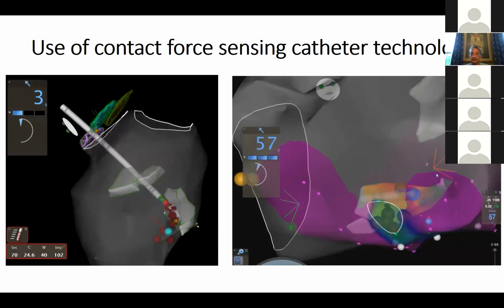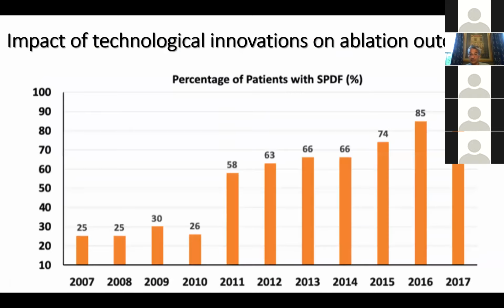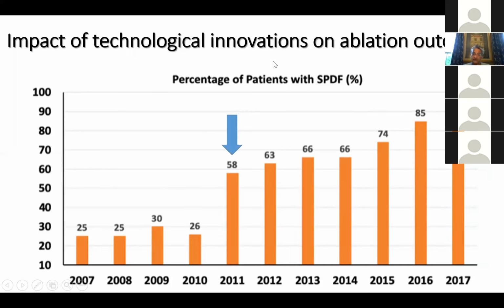So those are some of the technological innovations that have really allowed us to do a better job, and that reflects in outcomes. So this is now the cumulative experience of PEN all the way to 2017, and you can see the early experience where our success rates were not that great, and then the advent of ICE mapping to refine our ablation technique, and you can see there's a doubling of the success rate. And then around 2015, we started incorporating some of the other tools that I shared with you, including ICE segmented anatomy together with contact force mapping. And you can see now the success rate.